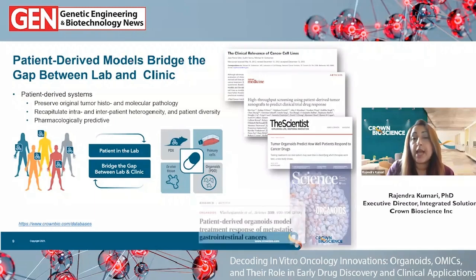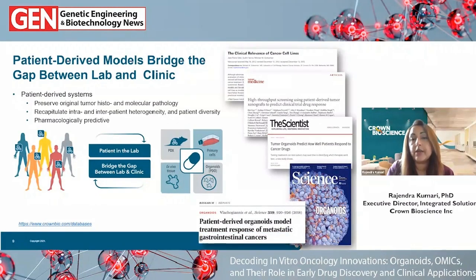Now, multiple studies have reported the clinical predictivity of organoids, and this paper here was one of the first ones to show the clinical relevance of organoids, using them in testing, for example, in metastatic colorectal cancer, which were derived from patients. So using a compound library of drugs, the group were able to test multiple organoids, looking at the sensitivities versus the actual patient response in the clinic. And they showed 100% match in the negative responses and 88% for positive responses.